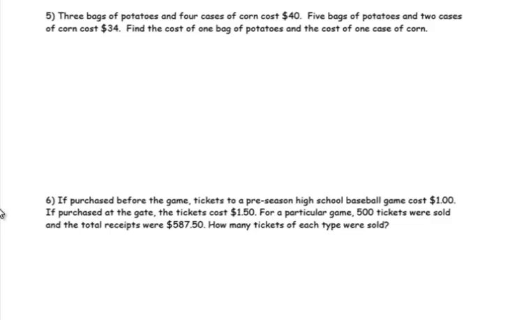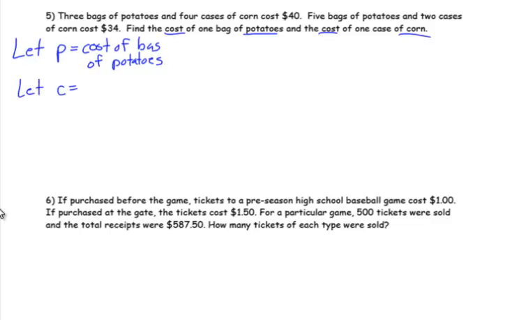So we want to find the cost of the potatoes and the cost of the corn. So that's going to give us our let statement. So let's let P equal cost of bag of potatoes. And let's let C equal the cost of a case of corn. All right, so now we've got our let statements. That's the first part. Now we want to translate.